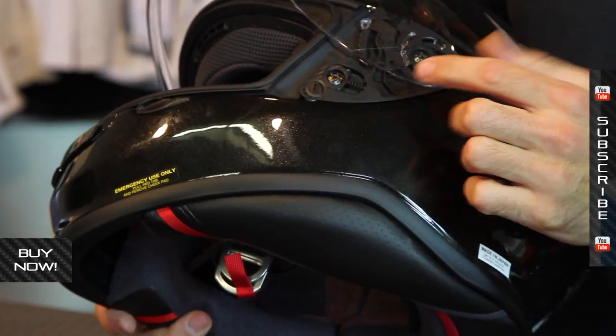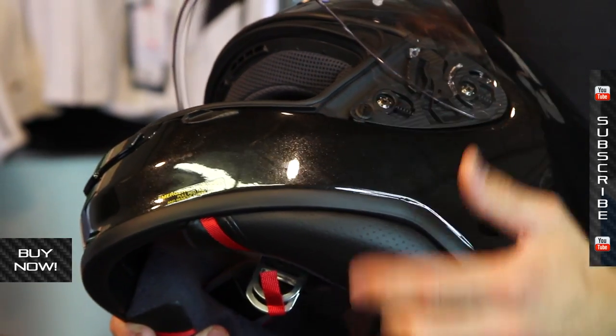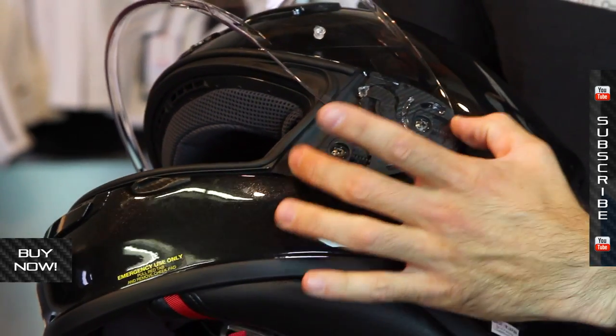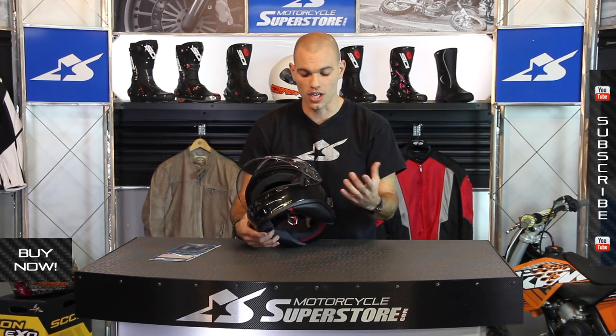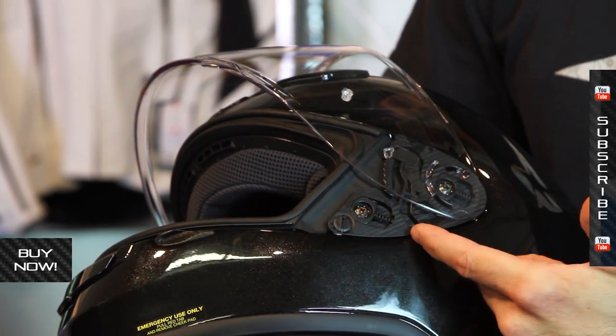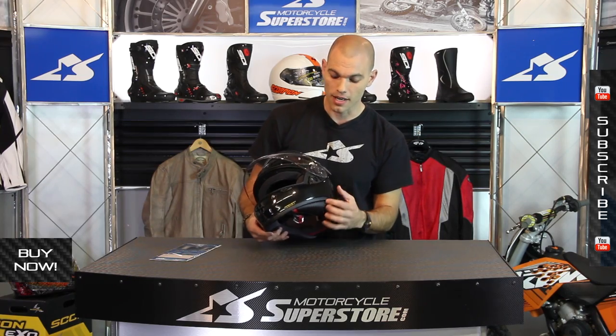Now, the base plate is redesigned as well. Look, it's got this cool carbon fiber look to it. The base plate is the QRE. That replaces the QRSA, right? Quick release, self-adjusting. Same type of properties on the QRE, but it's going to be slightly modified.